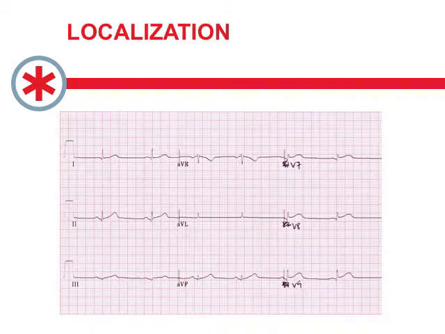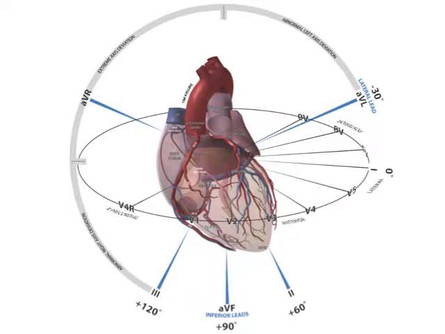So in this case, we went ahead and did those posterior leads at V7, V8, and V9. And lo and behold, look at that, you have ST elevation in those leads. So this is actually a posterior infarct. It's not ST depression in your anterior leads, but rather a posterior infarct. And if you have a peek at that, you can see that plane where V1 and V2 sit, and they are just the anterior part of where 7, 8, and 9 would be. If you continue to follow those V leads around, V4, V5, V6, V7 would be behind it, and then 8 and 9 would be right behind the heart, and that's where you would place those.